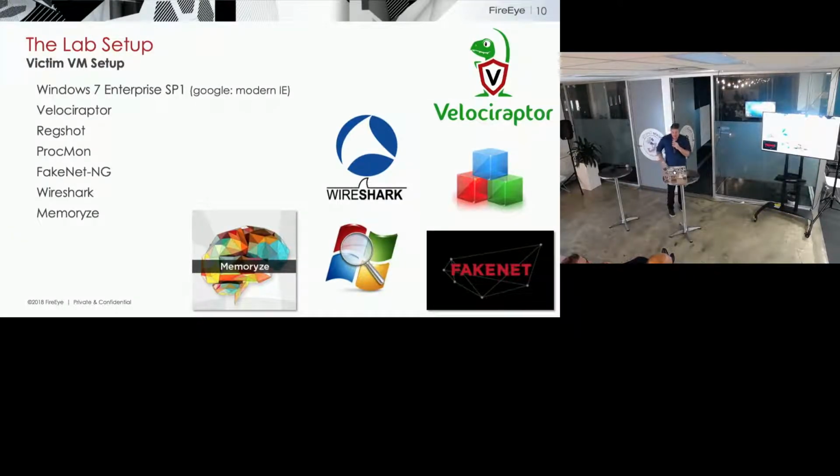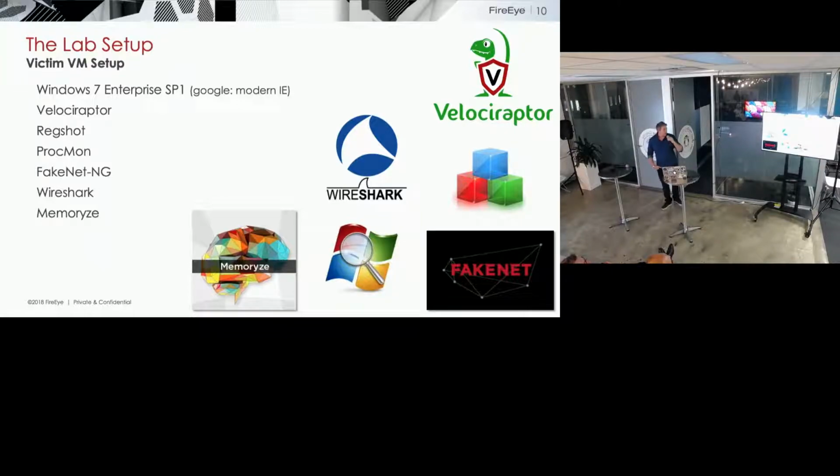So the lab setup. So Windows 7 Enterprise SP1. Hang on a second, that's not free. Yeah, it is. Google Modern IE. Microsoft have released their end-of-life stuff, and Windows 7 is end-of-life, and for compatibility and browser testing issues, it's a full-fledged operating system. Go forth and use. Chances are if your exploit works on Windows 7, it's going to work on 8, it's going to work on 10. All right? Good test environment.